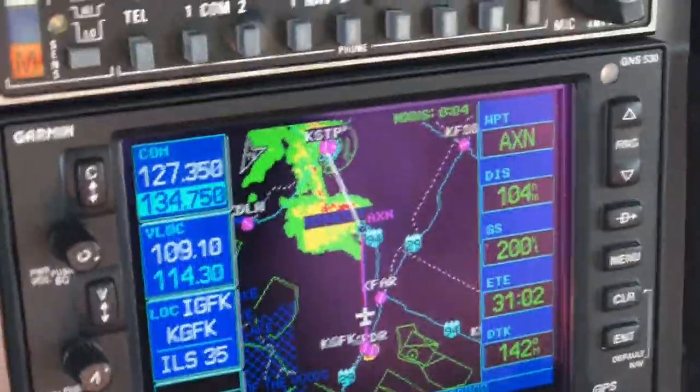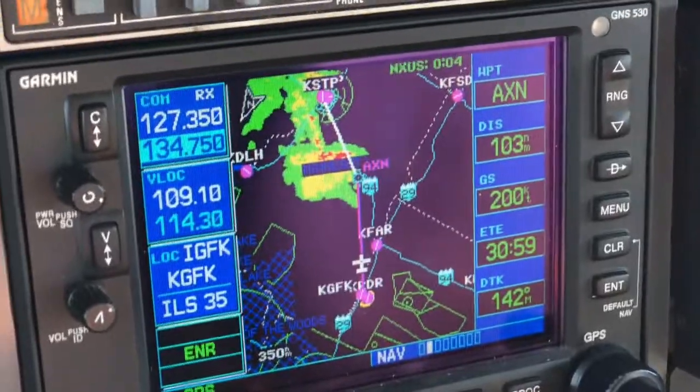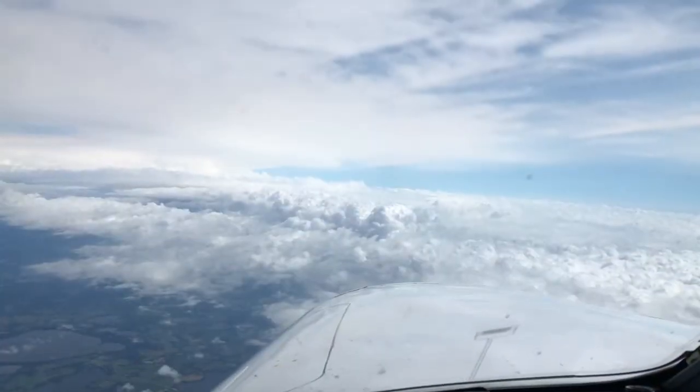We also are keeping an eye on St. Paul. Right now the weather looks pretty good, but if the airspace is backed up a little bit from those storms, we did have plenty of extra gas, so if we have to hold just a little bit, that's fine. Almost looks like there's a bug there. Anyway, we'll update you as we get closer.